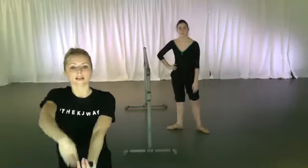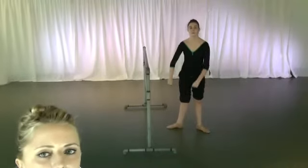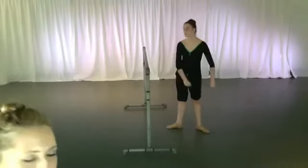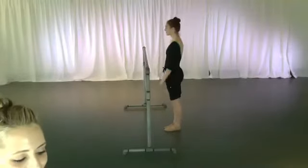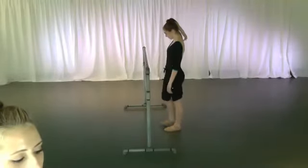You're going to turn out and do the same thing in a turned out position, okay? So it's two counts up, two counts down, two counts up, two counts down, two counts up, two counts down, two counts up, two counts down, right? Coupe, down, up, down, okay? We do this pretty much for all my classes, so you should all know. And if you don't know, just keep elevating. That's the goal. You're trying to build that ankle strength.